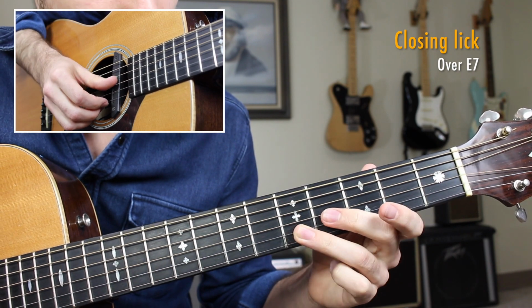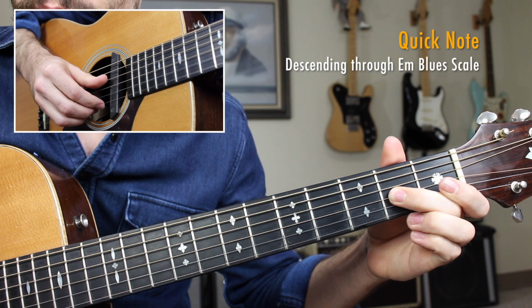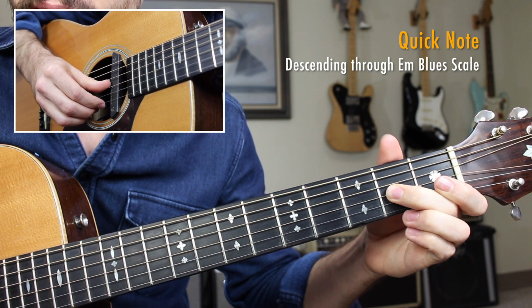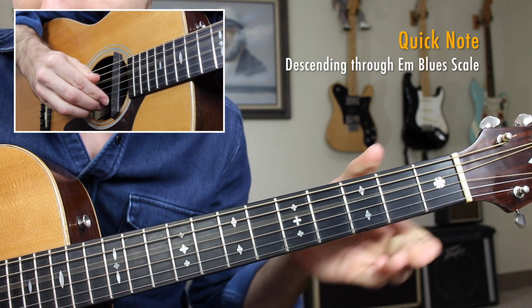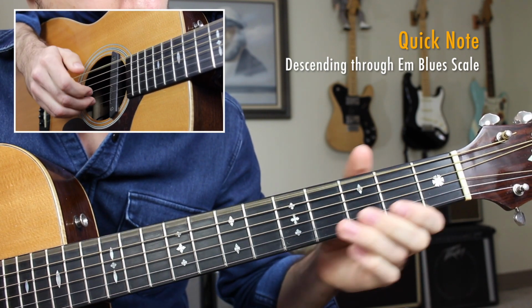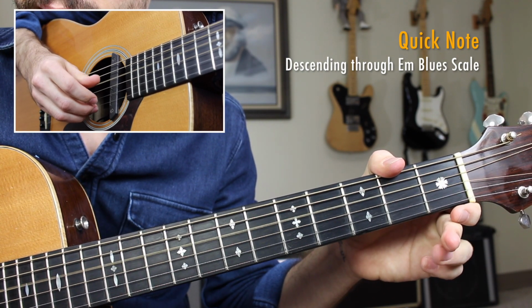All right, we've done this before. We're going to slide on the G string 4 down to 2. All right, then we're going to follow that up with the open G string, D string 2nd fret, then the open D. That's your first segment. One more time.